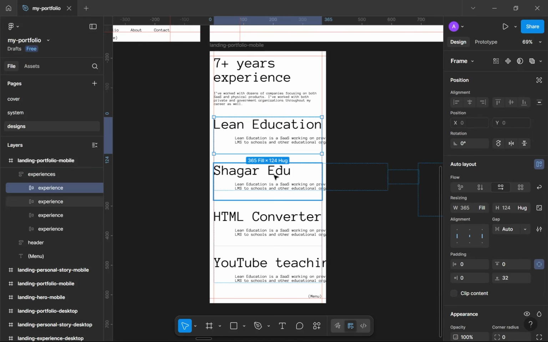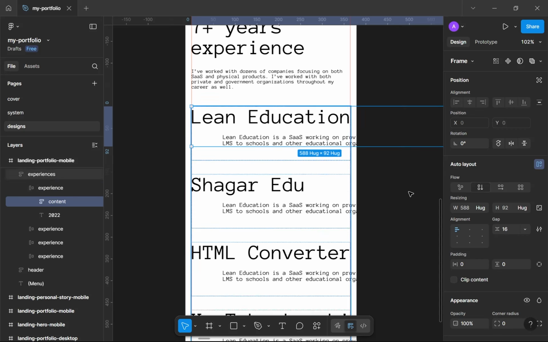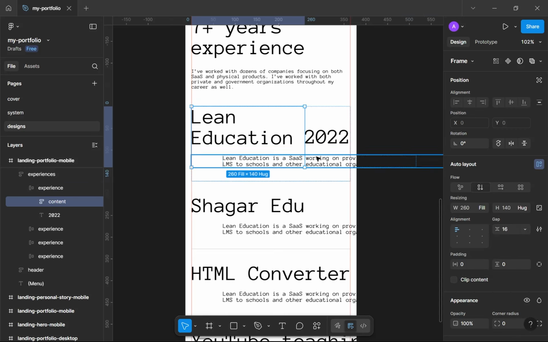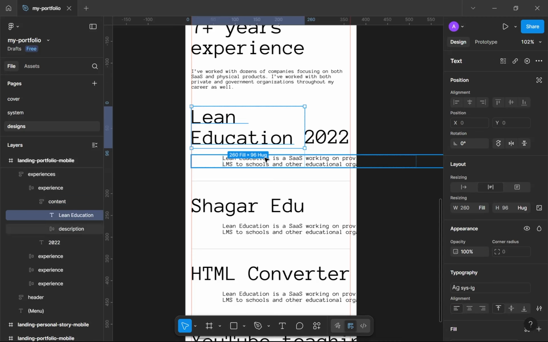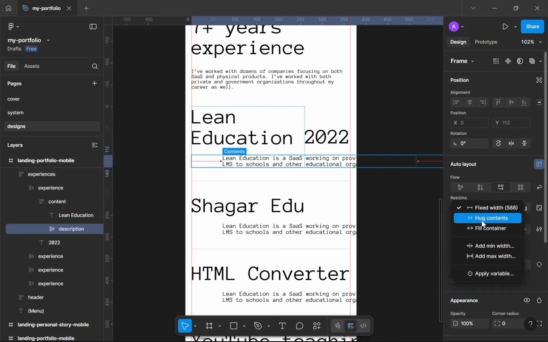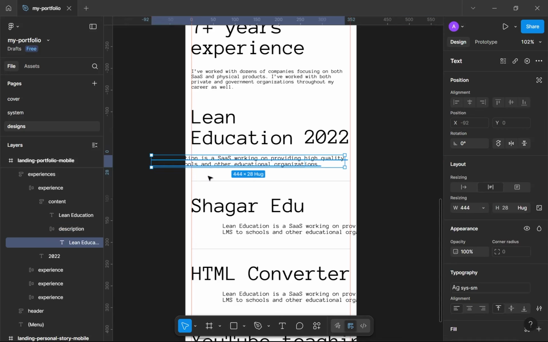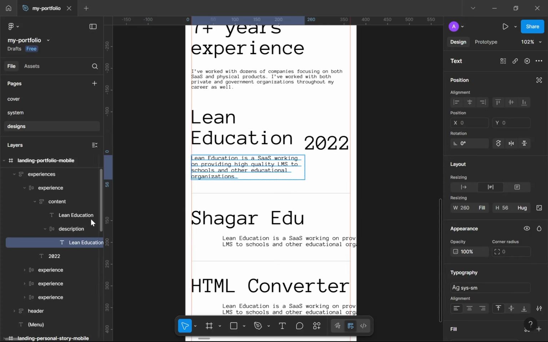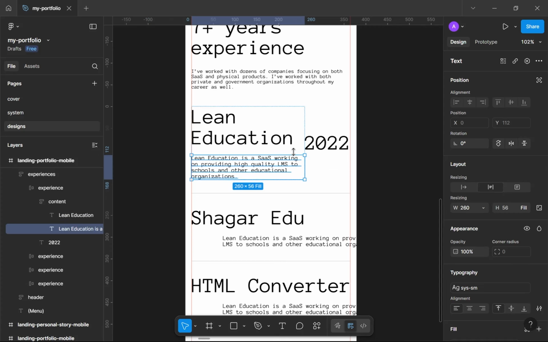So let's work on a single one first. We want it to be filled in the container. We want the content to be filled in the container as well. Okay, and yeah, almost done. See, this is pretty simple. We want this to be filling the container fully. So you can actually just take this out of a group and that will yield the same result.